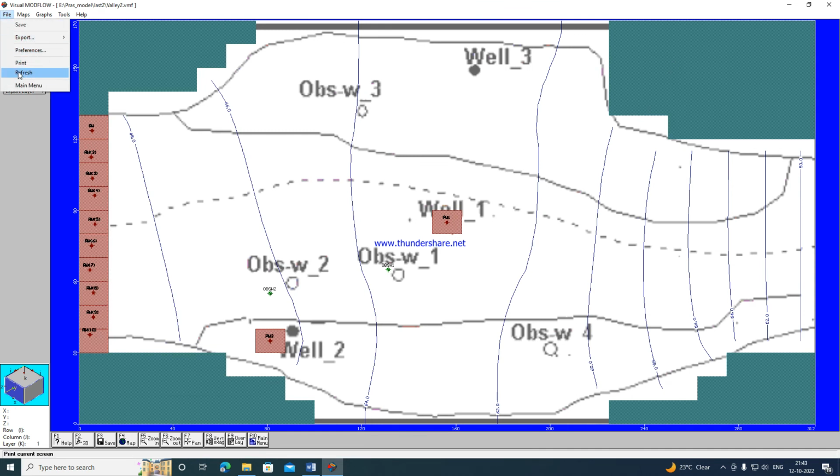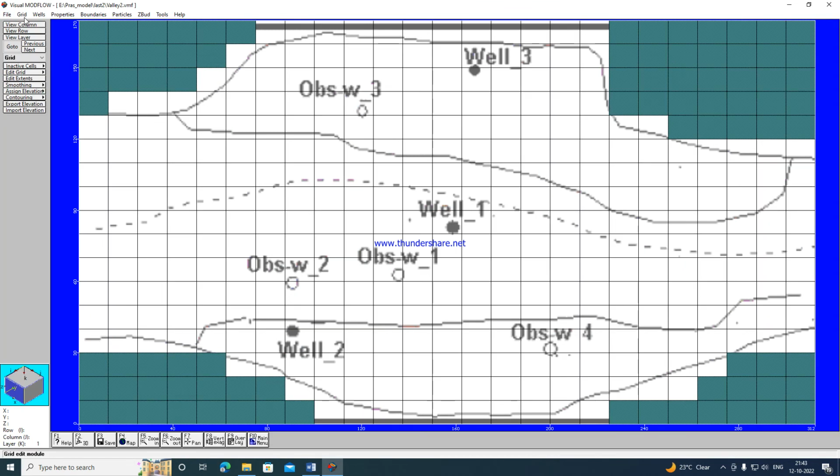Before this, go to main menu, go to input. Now we will add the river here. MODFLOW river, we will add some river here. We will assign this boundary as a river and this boundary as a river.